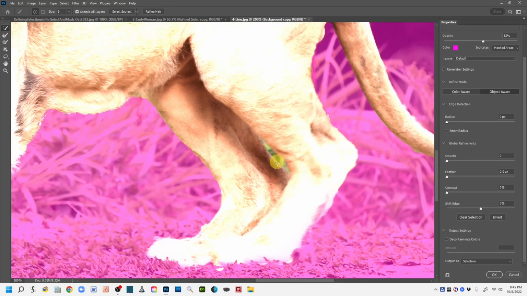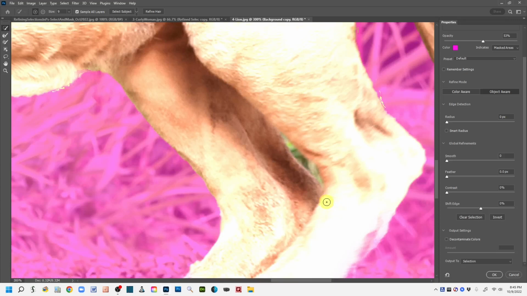So this little area in here wasn't selected. So this is still part of the background. So again, another place we need to minus because we want to hide the background. So hide means not show, means minus, subtract. So again, press the Alt or the minus or the Option key and just gently either mouse, or ideally you'd be doing this, I have a mouse right now, which is not the best thing. I typically work with a stylus and a tablet. So let me see if I can get this to be a little bit more refined.